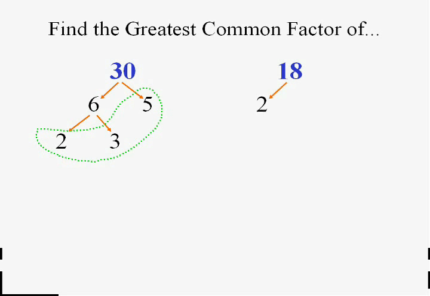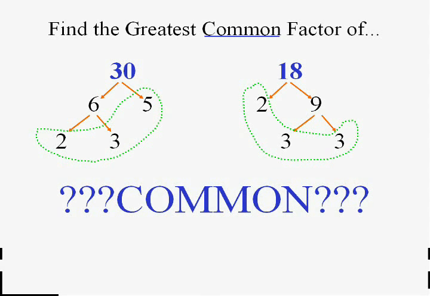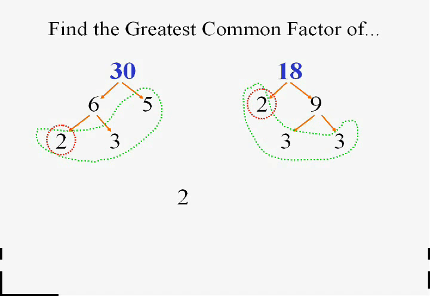Now 18 I can break up into 2 and 9. 2 can't be broken up any further but 9 can. 9 is 3 and 3. So the prime factorization of 18 is 2 times 3 times 3. Now what I'm looking for is the greatest common factor of these two numbers. What do they have in common? They both have a 2 and they both have a 3. So they both have 2 times 3, don't they? 2 times 3 is 6 and in fact that's the way to find the greatest common factor of 2 numbers.